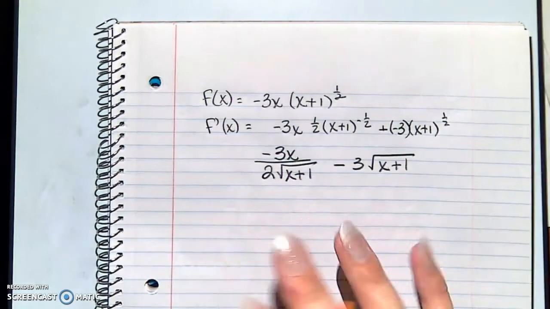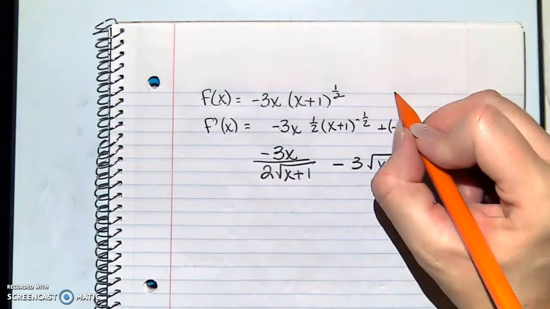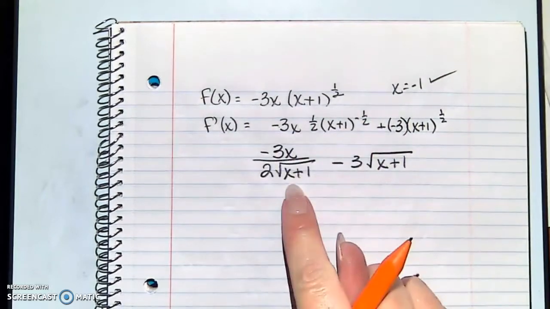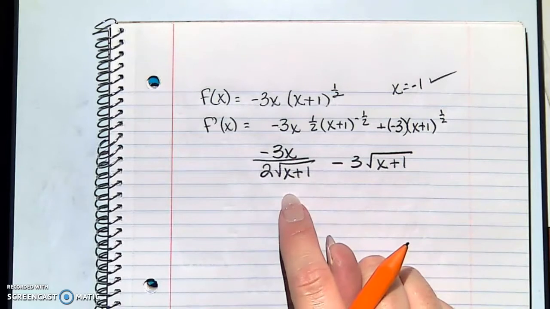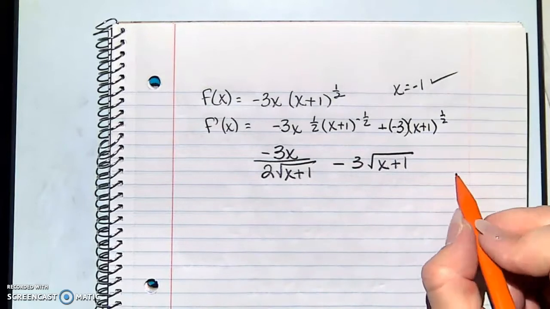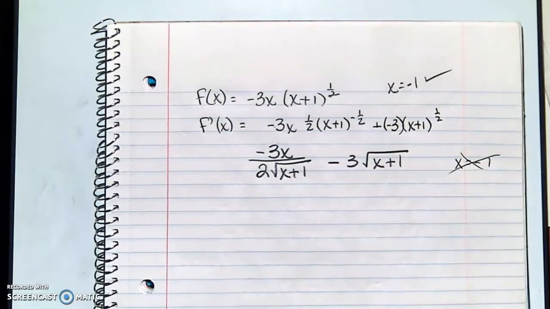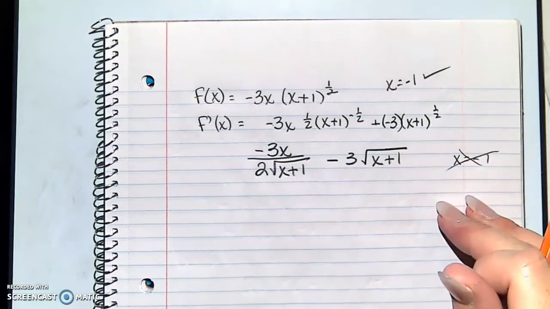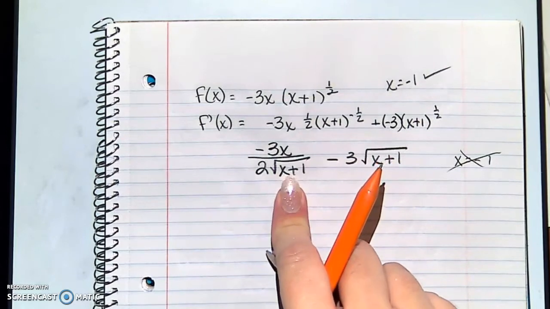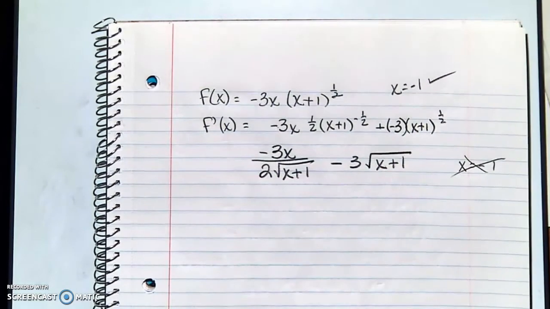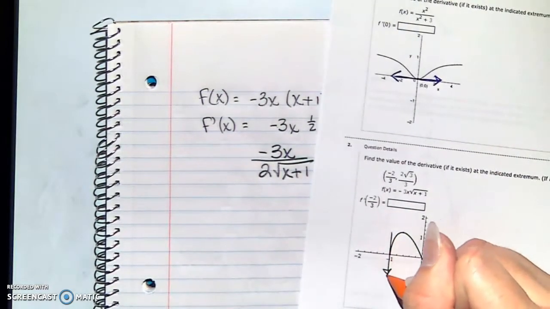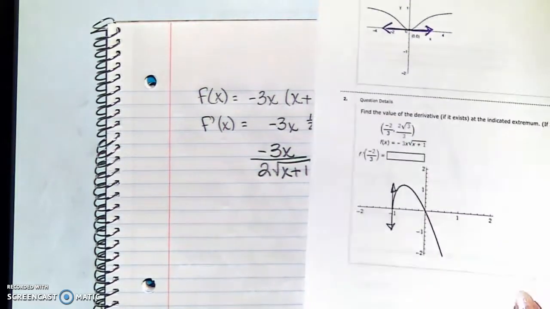So when I look at this, all of a sudden I notice up here I could use negative 1. So x equals negative 1 was okay to use in my original function. But x equals negative 1 is not okay to use in my derivative because it will cause me to divide by 0. So in my derivative, x equals negative 1 is off limits. So what that means is I have a cusp there. If my derivative, or the formula for slope of a tangent line, or the formula for instantaneous rate of change, is undefined, that means you have a vertical tangent line right there. Okay? You'll have a vertical tangent line.